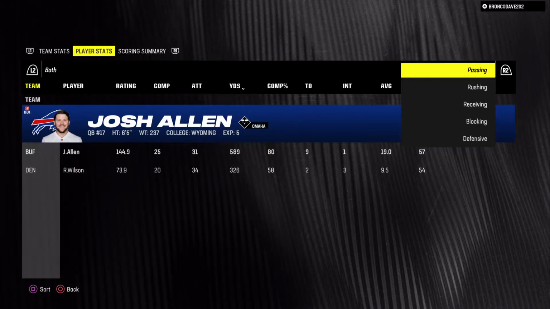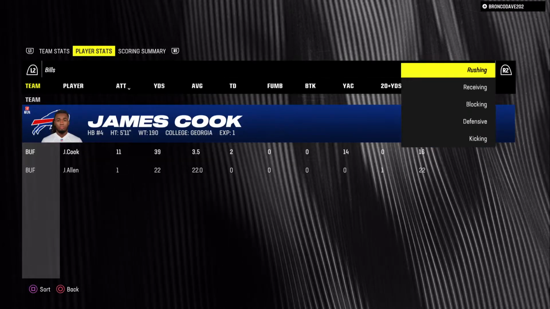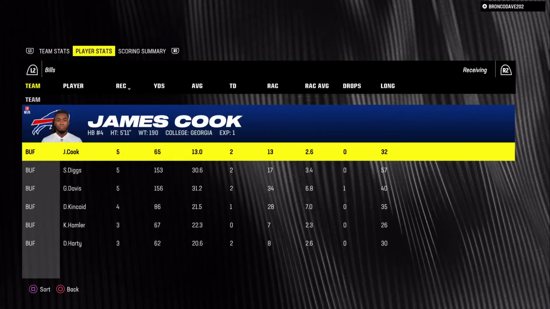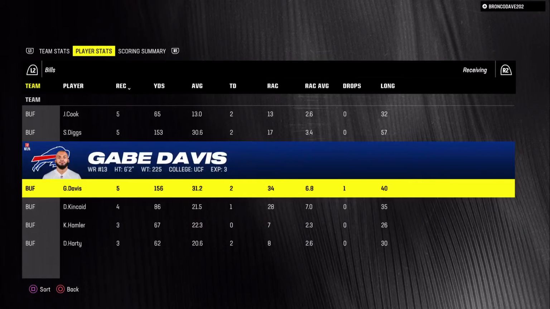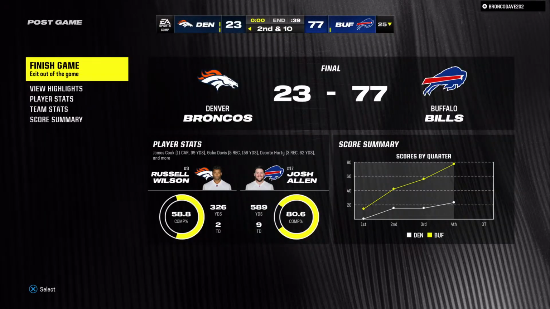So for the Bills, they keep pace for a playoff spot as they move to 7-3. And they'll get to stay home again next week. Meanwhile, for the Broncos, they'll lose an important one here as that drops them to 5-4 on the season. And they'll get a chance to redeem themselves at home next week.